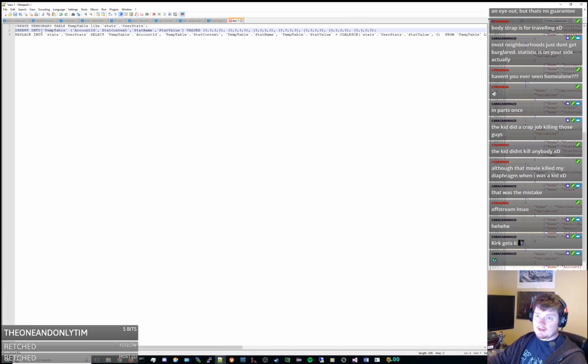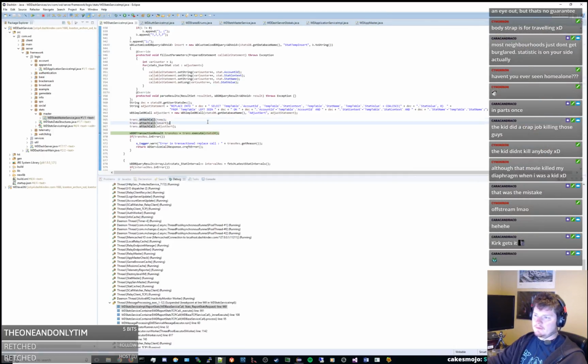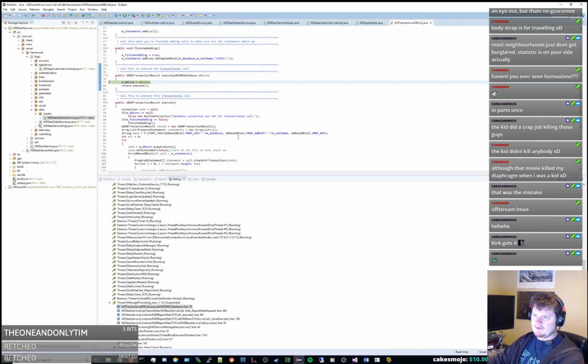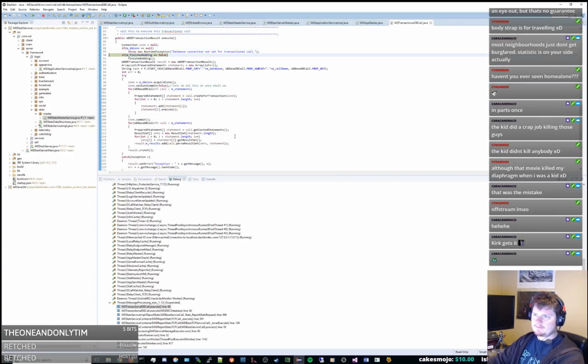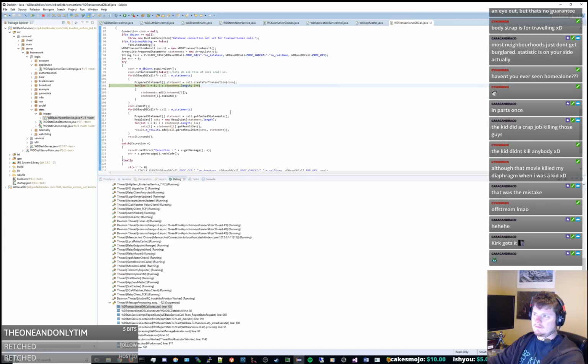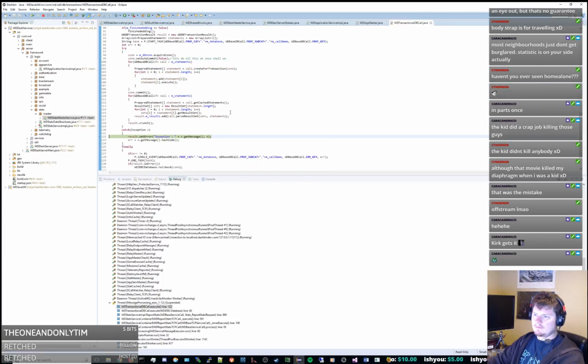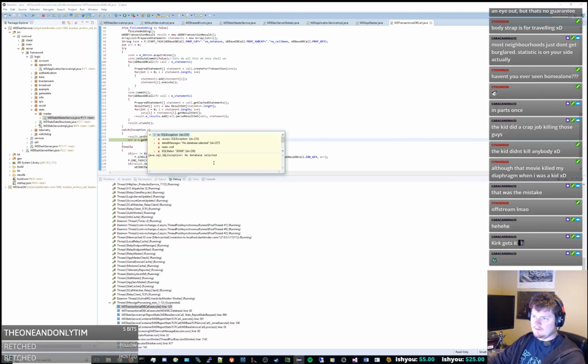Okay, so we've got insert into temp table, like stats, user stats, these values, replace into. So which one is it having trouble with? No database selected.